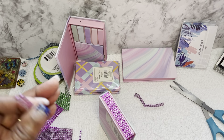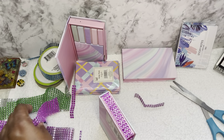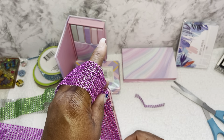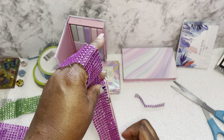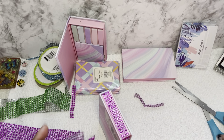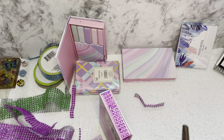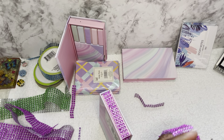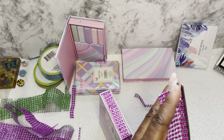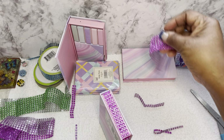Okay, I'm gonna take another little piece of this right here, the magenta kind, more of the magenta color, and get only one piece. I'm gonna go ahead and cut it in half, and I'm going to take only one piece off of here. I don't need but one. Okay, this is the magenta kind.